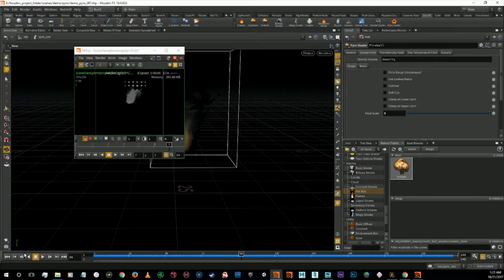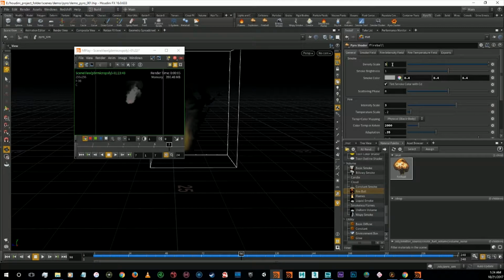Okay, now we know it is the smoke then that is causing this. So if we increase the smoke, it's a whole lot more.